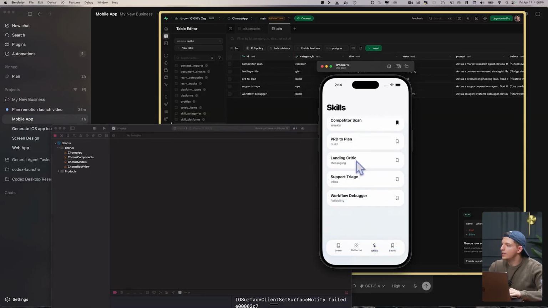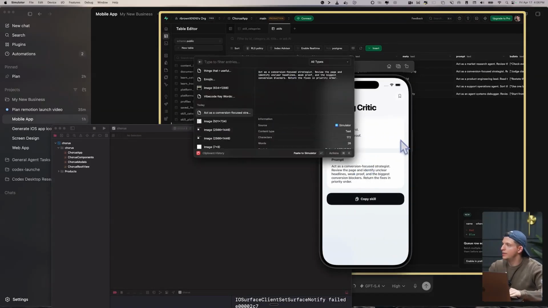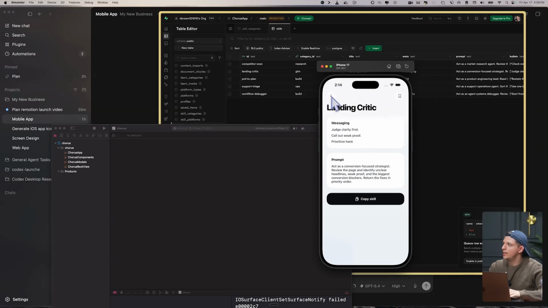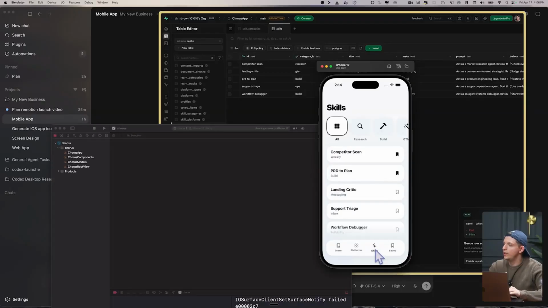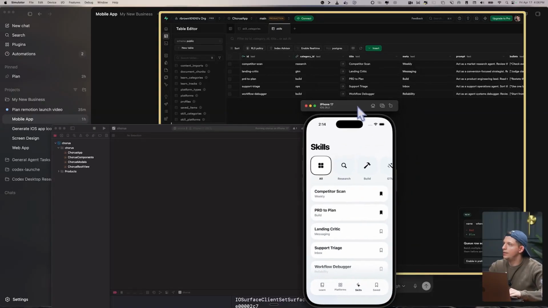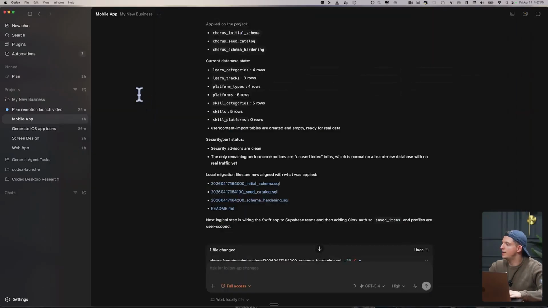Yeah, we have competitor scan, landing critic. We can copy this. Let's see if that actually copied. Yep, this copied to my clipboard. That's pretty cool. This is starting to look pretty good. I think the saved just happens locally because we haven't added authentication yet, but this does look like it's being stored in the database. So that's pretty cool. We have the database set up.